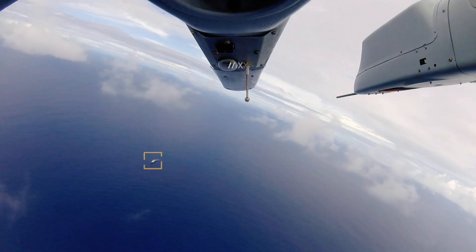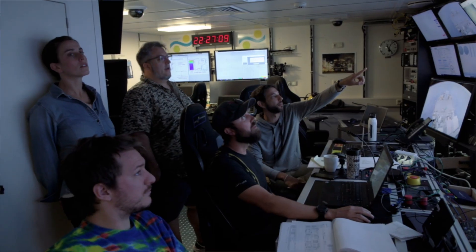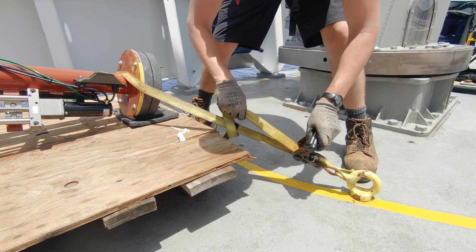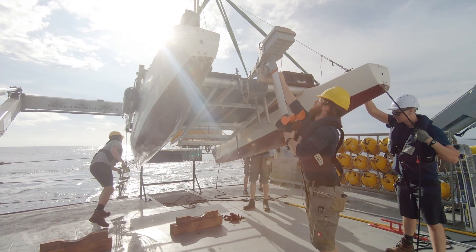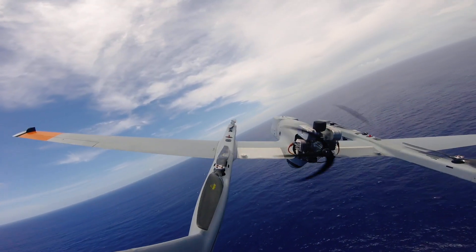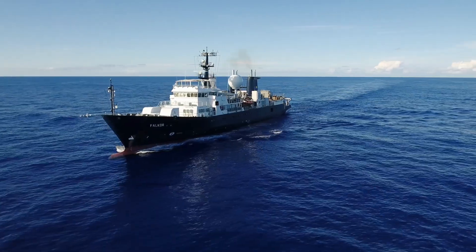A few days ago, we crossed over a very large pumice patch, and it was about 10 miles from the ship. We decided it was interesting enough to send everything over there, so we picked up all the other scientific equipment — SPIP, sniffle, and the catamaran — and hightailed it over to the pumice patch, where everything got thrown back in the water. We were able to map that out from the air, while all the other scientific equipment on the ship and floating around the ship were able to capture that data as well. You would have never known that patch was just 10 miles away and a valuable scientific target.